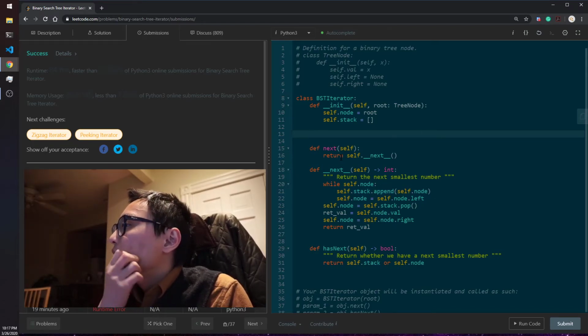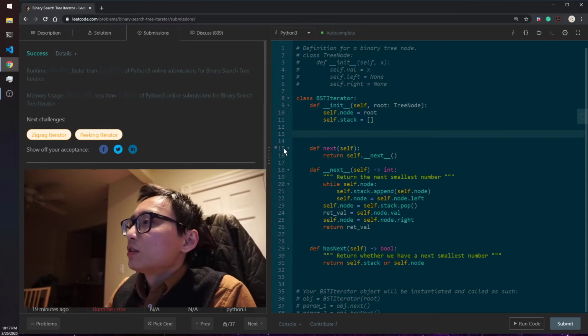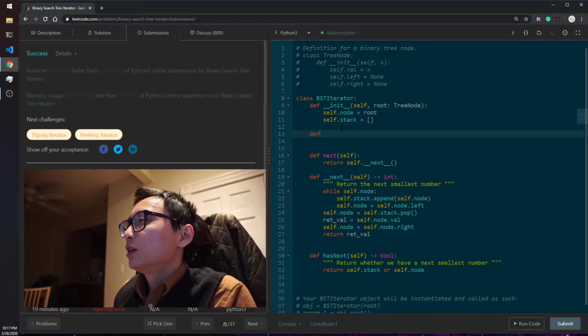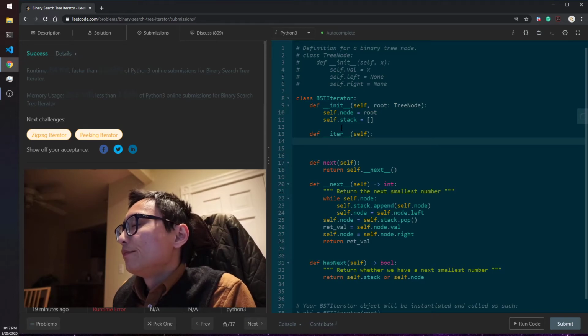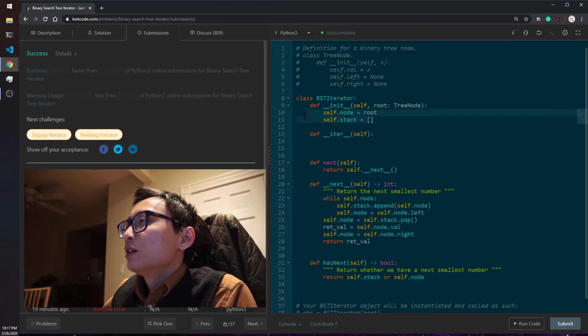When .next is first called, it will trigger this iter method. What it does is just initialize these two variables together.